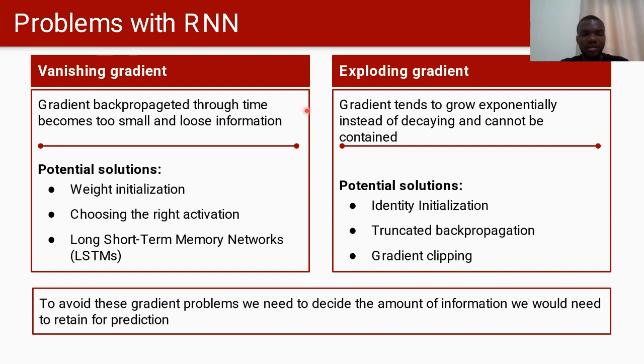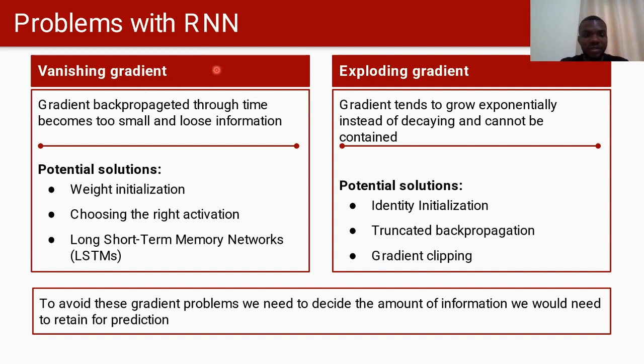Okay, so while we are discussing RNNs, it's also equally important for us to discuss the problems associated with RNNs. RNNs often run into two major problems during backpropagation through time, that is, as the weights and biases are being updated in the network. And this most times makes RNNs hard to train, right? These problems we're talking about are defined by the size of the gradient, which is the slope of the function along the error curve.